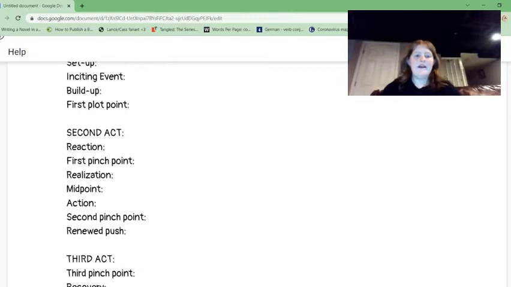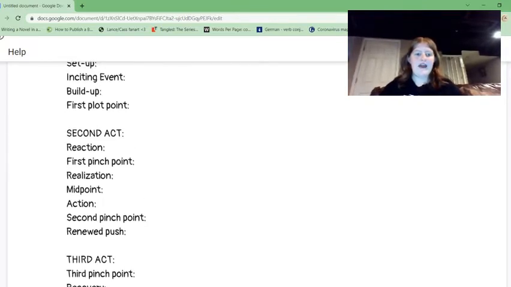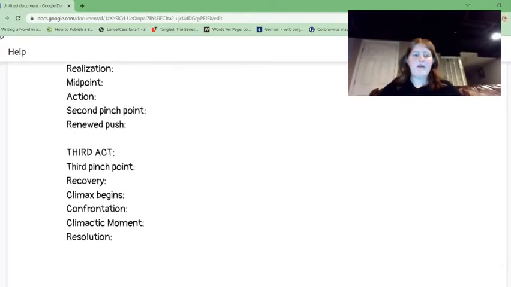And then the second act is the reaction to what happens in the first part, obviously. And then there's even more, the plot really develops. There's the midpoint and the different pinch points, which are the most intense moments of the story, and action. And this second pinch point right here is probably where your character will be at their lowest point before there's a renewed push to do the right thing and to go through with the story. And then the third act is the resolution to your story.